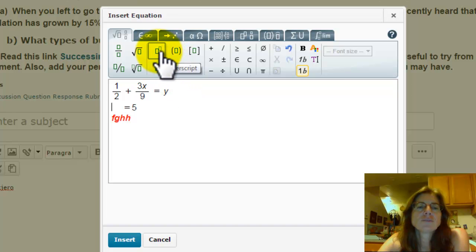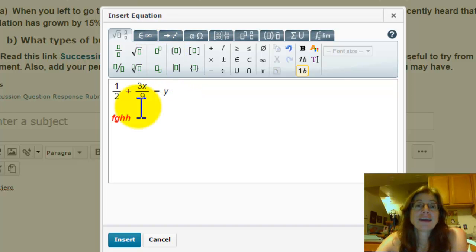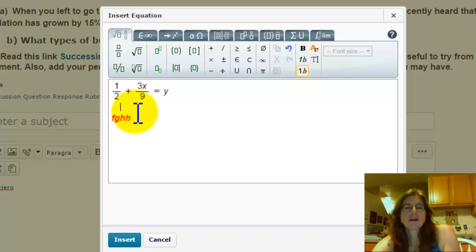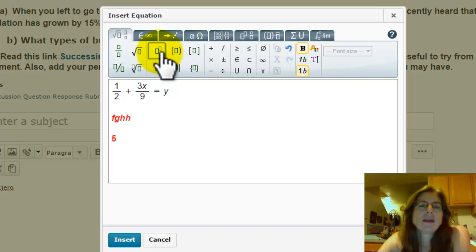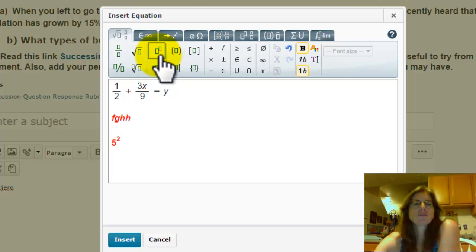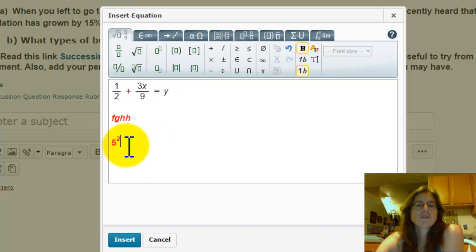This is for exponents. Use this. Let's try it again. Let's say I were to type, let me go down further here, the number 5, hit that box, and now I can do 5 squared. I hit the mouse to click to get over here.